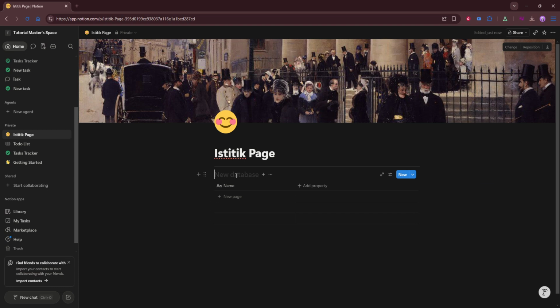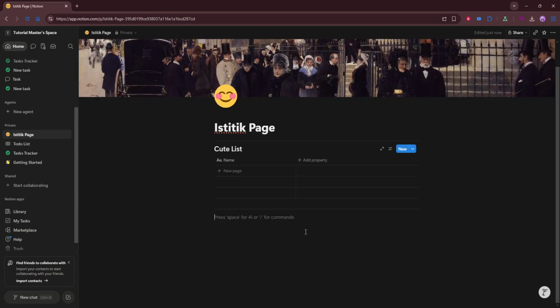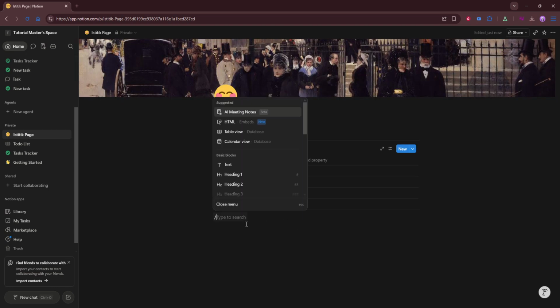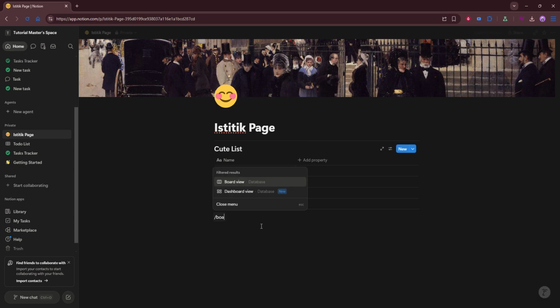Then add callout blocks for important notes or reminders. Callouts are perfect for highlighting anything you do not want to overlook, like key instructions, deadlines, or helpful tips. They naturally draw attention, so they can guide the viewer's eye to the most important parts of the page. Just make sure to reserve them for information that truly needs emphasis.